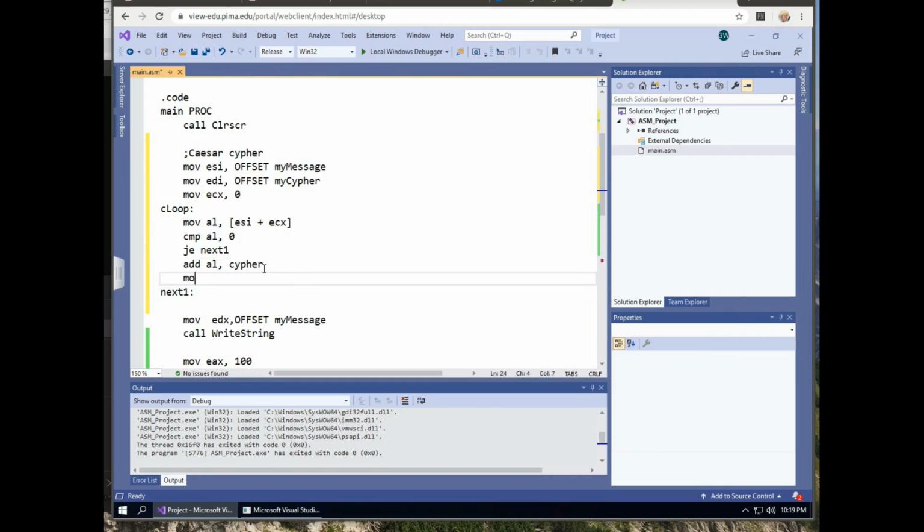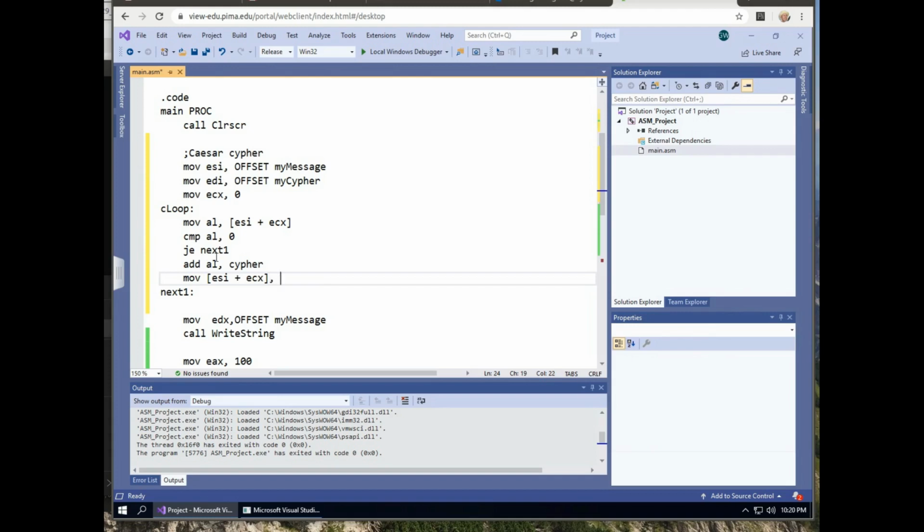And then we're going to move it into ESI plus ECX. Notice here how in the braces, it's basically going to say, okay, I'm going to point to the memory location, not the actual summing of these values. So in this case, we'll do ECX.